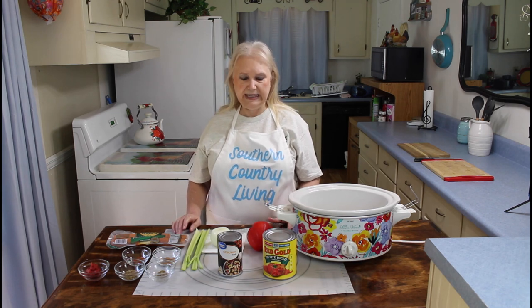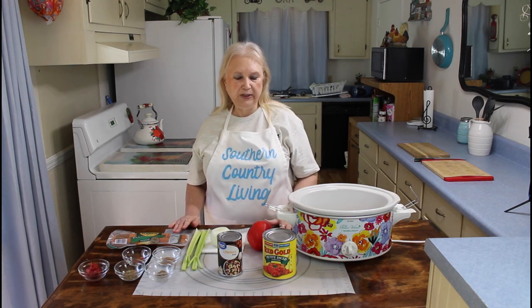It's beautiful here in Georgia, and it seems like there's a hint of fall in the air today because it's very cool right now. I'm making a slow cooker jambalaya crock pot meal today. I'm going down to my granddaughter's house today, so this will be really good when we come in this evening.